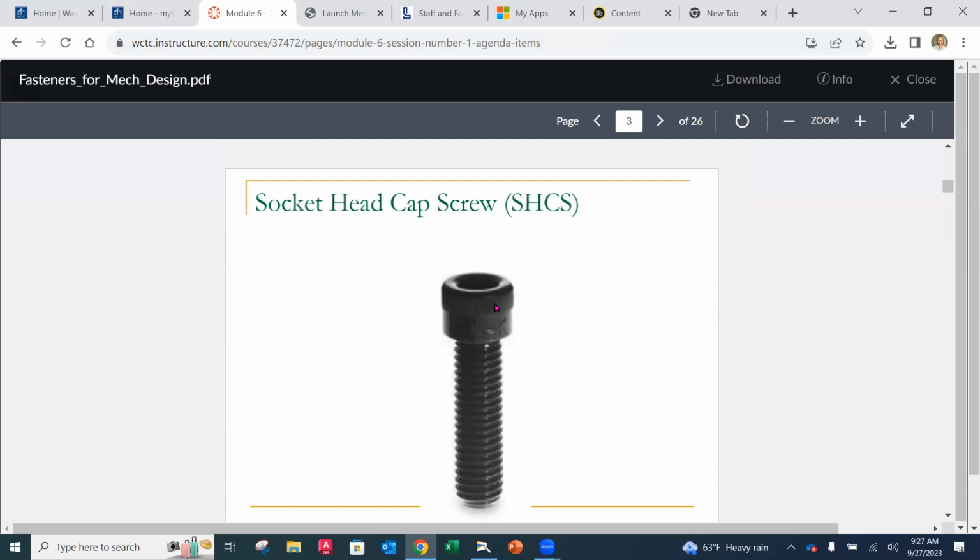So you're going to notice that in mechanical design, we do not use slotted anything, because most often we're designing for industrial purposes. If you go home and look at your dishwasher or your washer, there are going to be a lot of slotted heads, because that allows the consumer to maybe do some troubleshooting, and it's not as safety oriented. So just know that socket head cap screws are what I'm going to expect you to use on all designs. If I see any slotted head anything, we can't do it.